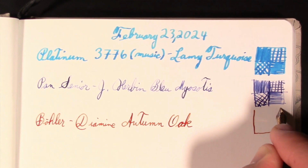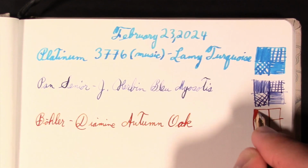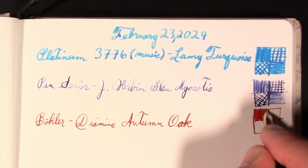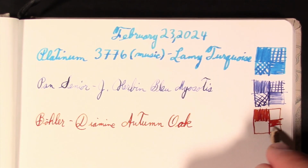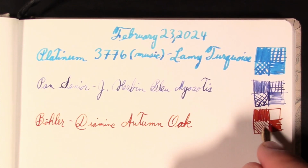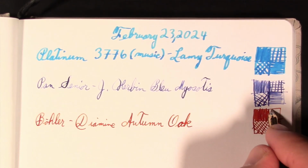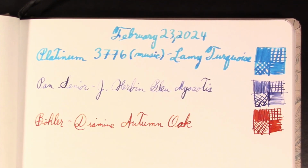I plan to, when I use up this bottle, this is an ink I would replace. Of course, I have several other oranges I want to use up also, so it may be a while, but I just decided, even though it's not autumn anymore, I'm just going to set a goal of using this ink up. I'm a ways off on it, but you know what? Slow and steady wins the race.